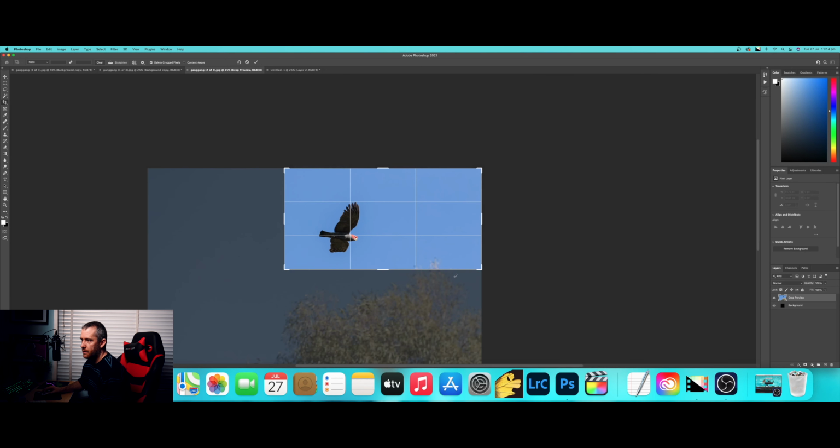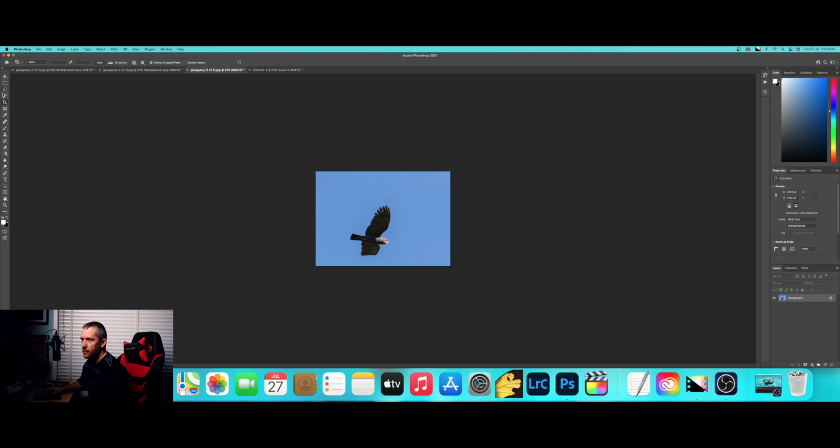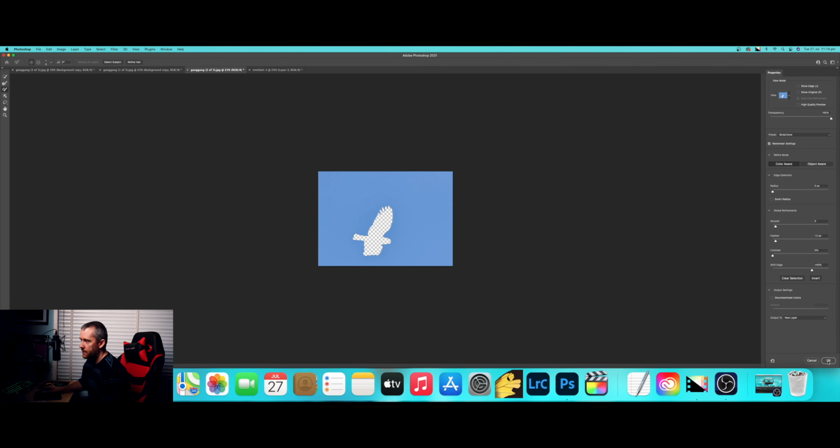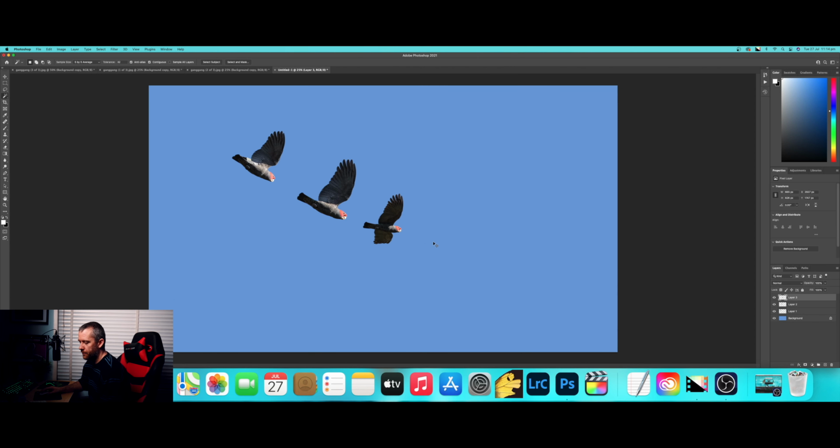So again, do the same thing here. Very easy. Make sure that you invert it. Okay, Command A, Command C, and then Command V. So I'm just gonna muck around with it a little bit more.